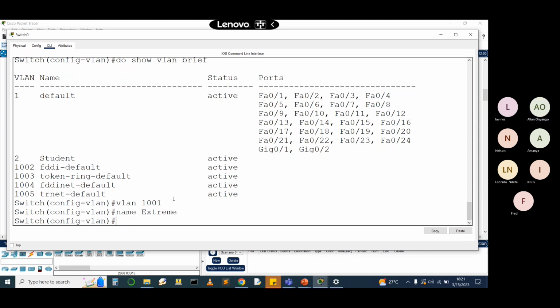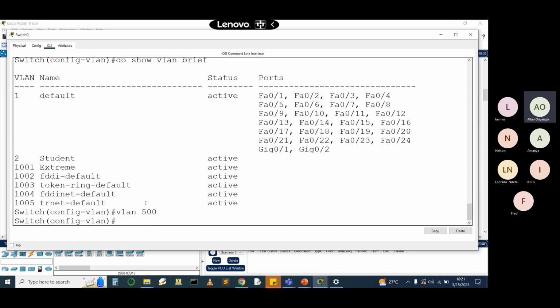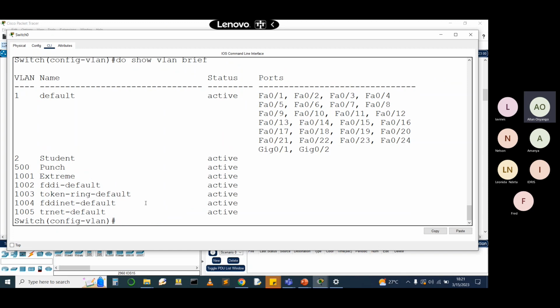And I say do show VLAN, and you can see 1001 is here, extreme. I could also create VLAN 500, enter, name, punch. And if I say do show VLANs again, you can see my VLAN 500 is here. So creating VLANs is very easy. Just say VLAN, put the number, and then you name it.